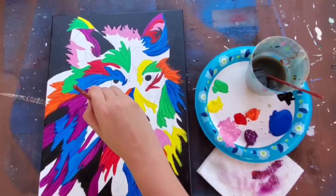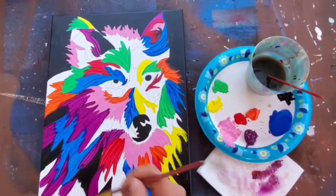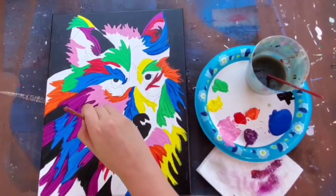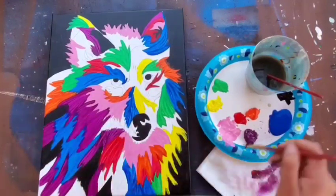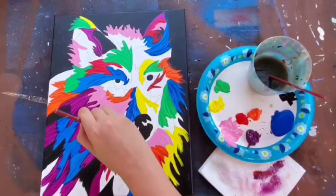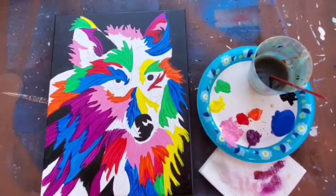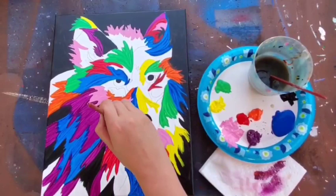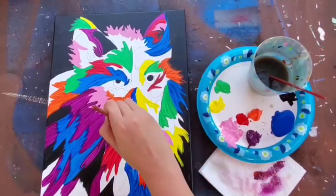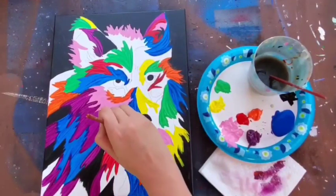Oftentimes you're going to find that it improves. If you paint this again in a year from now and you don't have any more improvement and you kind of come up with the same thing again, then I would say that's kind of an example of you telling yourself that you need to practice a little more, study a little more. It's almost a way to check your progress. There are a couple of failures that I've painted along the way that I'm totally embarrassed that I painted. But then I go paint them again and it's total triumph. I just needed to take more classes, practice more, read more, and stare at the world a little bit longer.